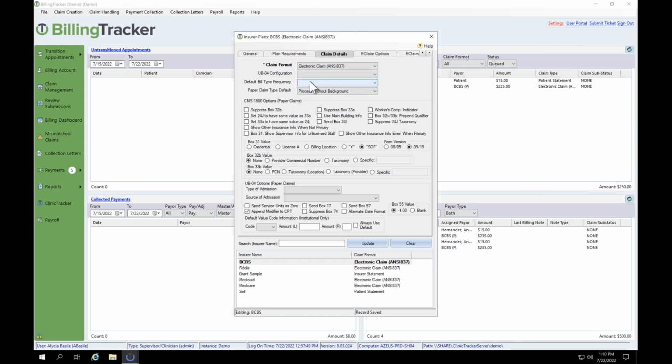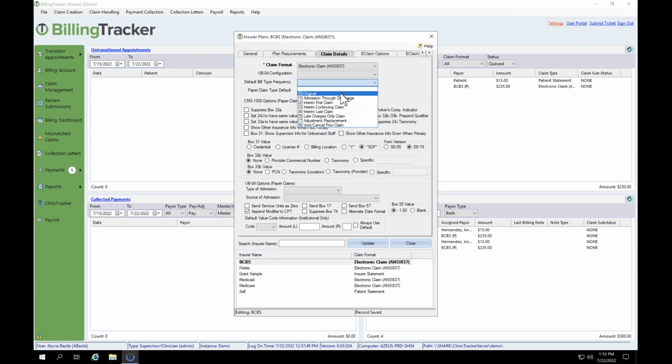The default bill type configuration, if you don't change this, it's going to go out as a 0. Billers are typically familiar with what this means, but just to explain, this value basically tells the insurance company or the payer what kind of claim it is. Is it an original claim, which is typically what we use for professional claims, which is what most of you send?